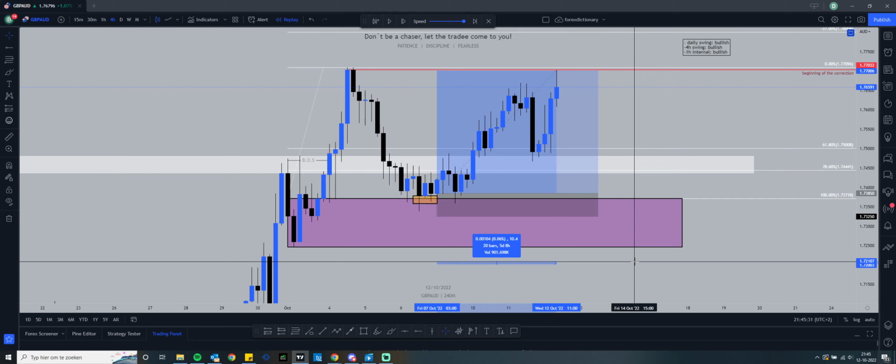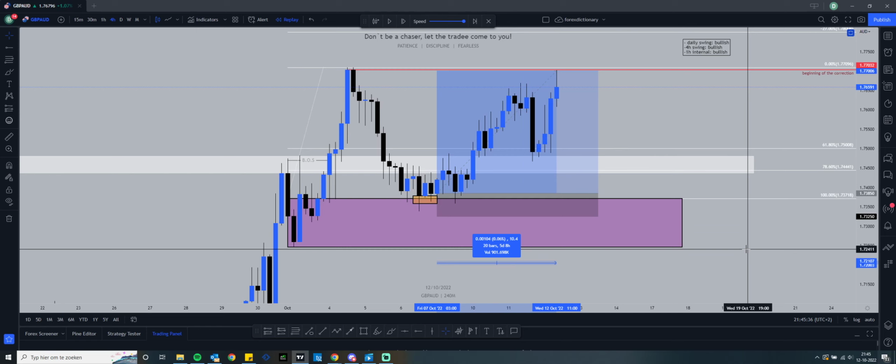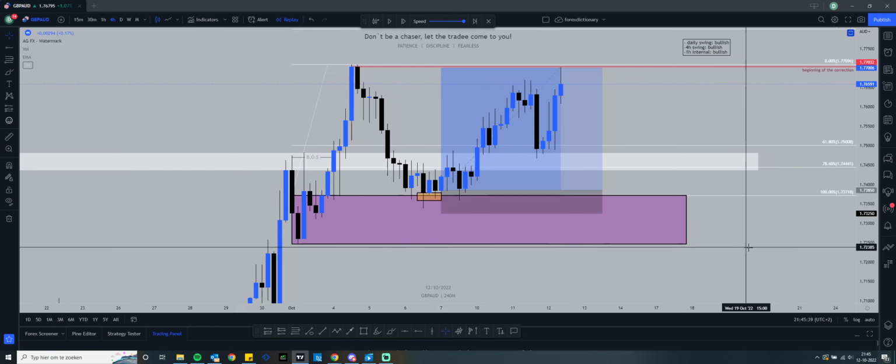You look for your entries, you know exactly what you're looking for. If you find it, great. If you don't find it, fine, move on to the next one. It's just having that thought process and saying, all right, I know what I'm looking for, can I achieve it on the 1 hour? I can't at the moment because I don't have the time for it. But just go time frame up. Yeah, exactly, and that's kind of where I'm going with it all. So the principles are the same, doing a 4-hour structure and a 1-hour entry, or doing a daily structure and a 4-hour entry. It's the same. It's just what fits your lifestyle better.